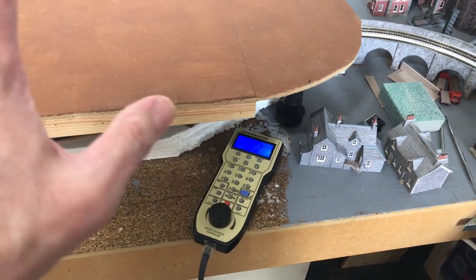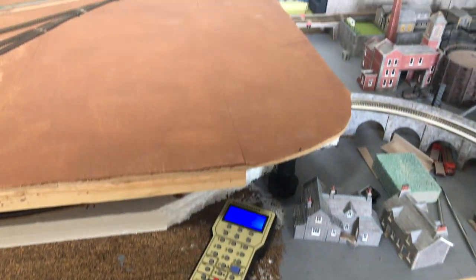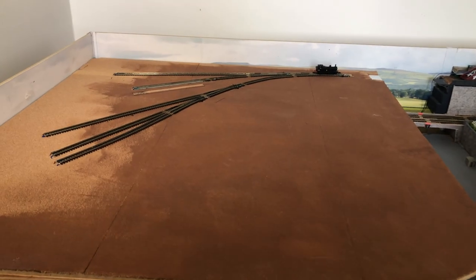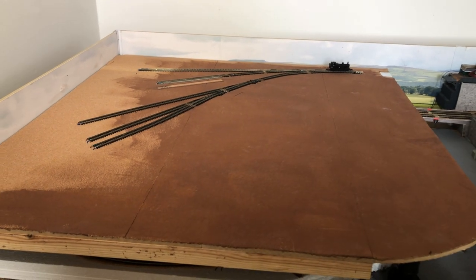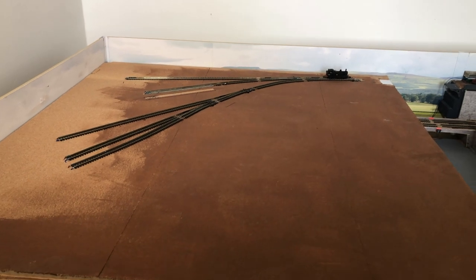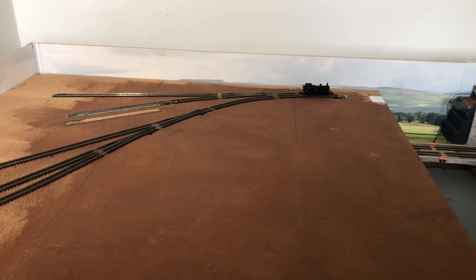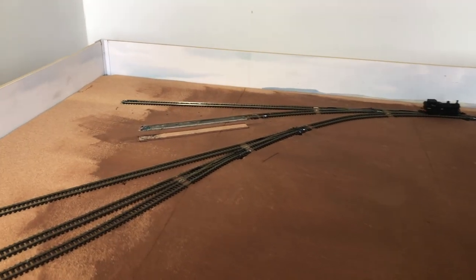So the four points up here are now operated from my handheld and will be able to be operated from the Wi-Fi on my iPad. And once I get comfortable doing that, probably in the next edition, I will show you that as the build-up here goes on. To talk about what has been an interesting process that took me much longer than I thought.